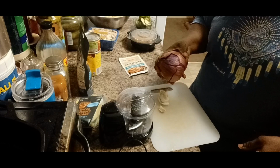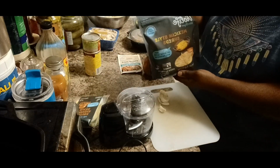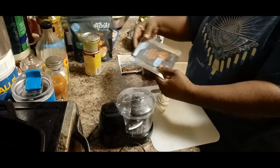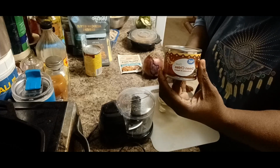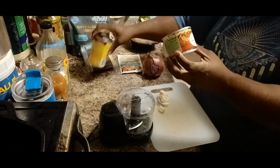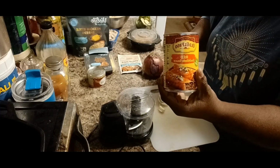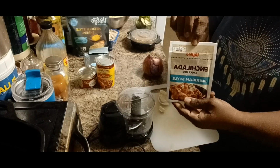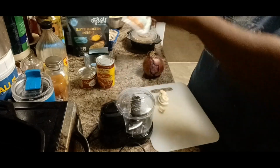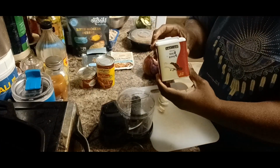And then I got a red onion. We have some garlic on the cutting board. This is my vegan cheese I showed you earlier, sliced cheddars and Colby Jack vegan. These are hot chilies by Great Value from Walmart. And I have some El Paso enchilada sauce, okay? And then I also have here some Hy-Vee brand enchilada seasoning. Now, you can easily make your own enchilada seasoning. And then I have some black pepper here. It's just super easy.